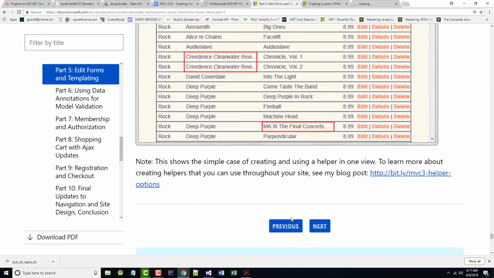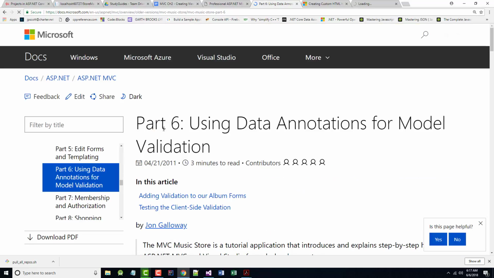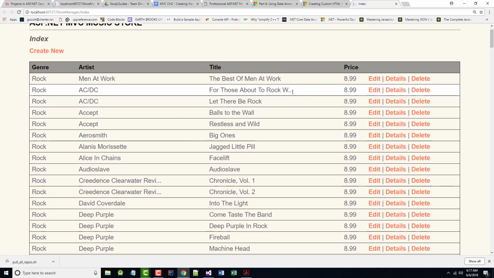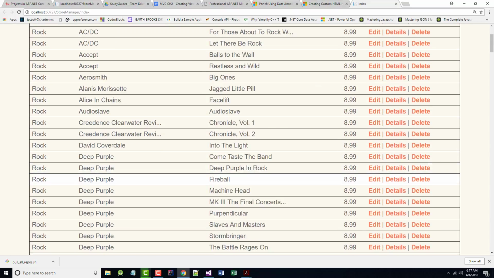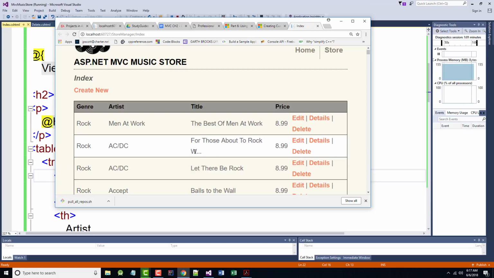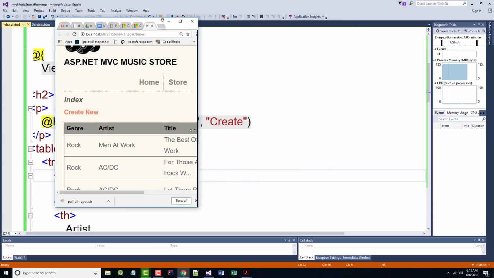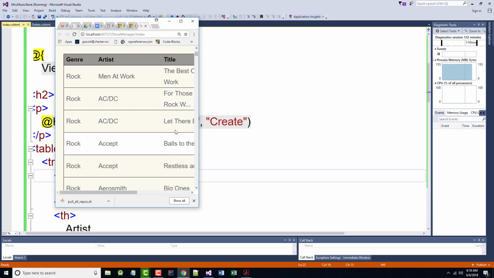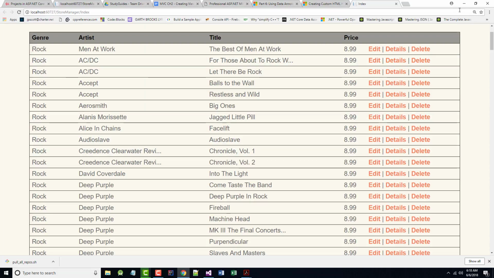While I wait for that to load, since we have now finished part 5, that'll push us over to part 6, which is a short lesson on using data annotations for model validation. So there it is. Notice the ... here, etc. You might have your own opinion as to how that looks, but as we start to shrink this, notice it still is over 2 lines. And if we get that down to the size of maybe a cell phone, right now this is not set up to be mobile responsive, but you get the idea.